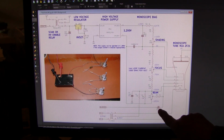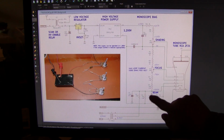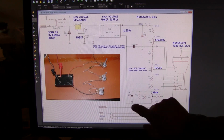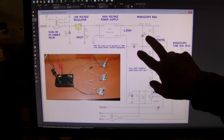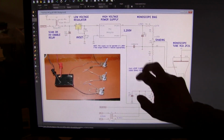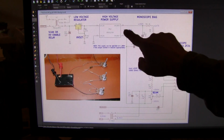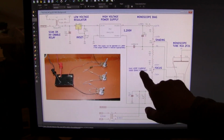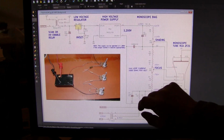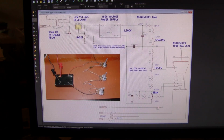This is just a square wave pulse that will generate a negative pulse during the blanking regions of the video signal. It's produced initially in the sync generator. Then we come on through our beam control and back around to our power supply. The power supply is filtered on the output with two 1800 picofarad 3 kilovolt capacitors in series. Since this is 1.2 million ohms all the way around, or 1200 K, 1200 volts. 1000 ohms per volt. Each K is 1 volt. And 1 milliamp, which is 1/3 of the power supply's full capability.